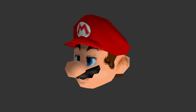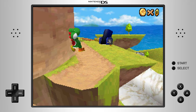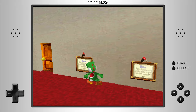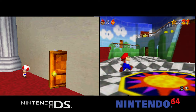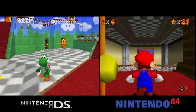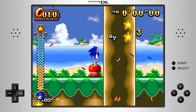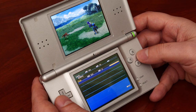The biggest limitation of 3D on the Nintendo DS is the number of polygons — there is a hard limit of only 2048. This means Nintendo DS 3D models are rendered at a lower polygon count, though this limitation does make sense considering the screen resolution and size of the DS is quite small. Comparing Super Mario 64 from the Nintendo 64 side-by-side with the Nintendo DS, there are certainly differences. The Nintendo 64 incorporated features such as bilinear filtering, MIP mapping, and sub-pixel precision — none of which the Nintendo DS supports. So 3D models on the DS tend to look more pixelated. But even with low polygon counts, developers made clever use of the depth buffer to blend 3D models with 2D objects, which became a very effective technique.